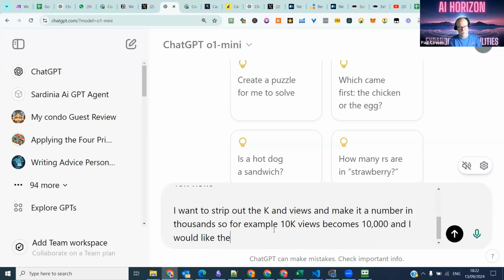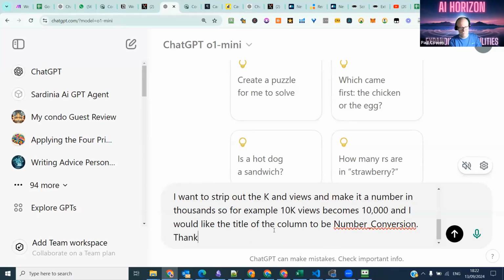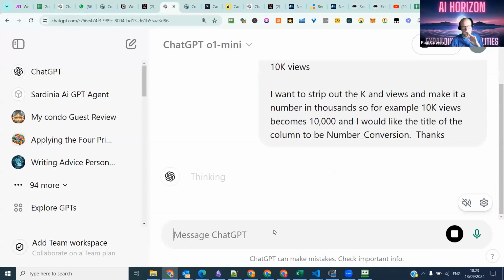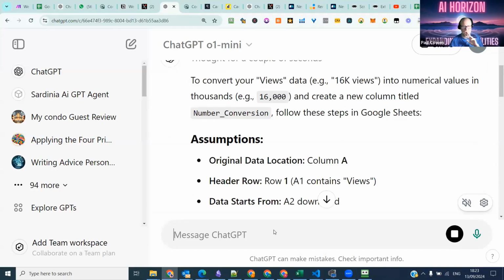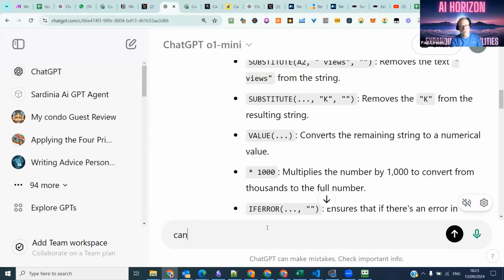I would like the title of the column to be number conversion. So it's quite nice in Google Sheets. It allows you to use these things called array formulas. Let's see if we can do it. Can you do it instead with an array formula?